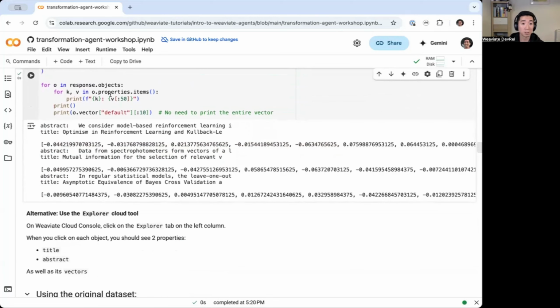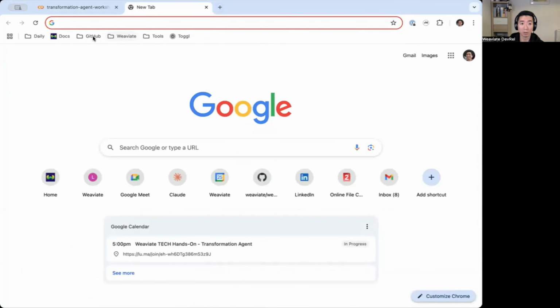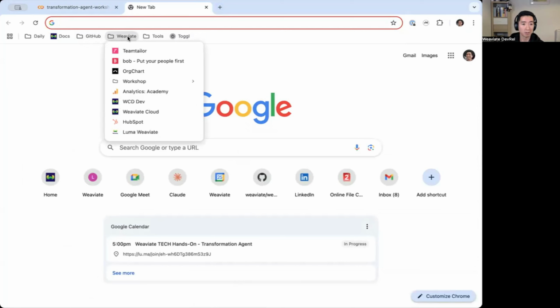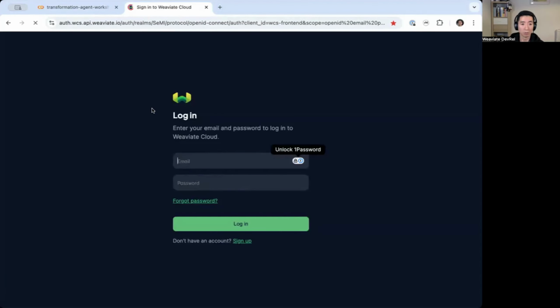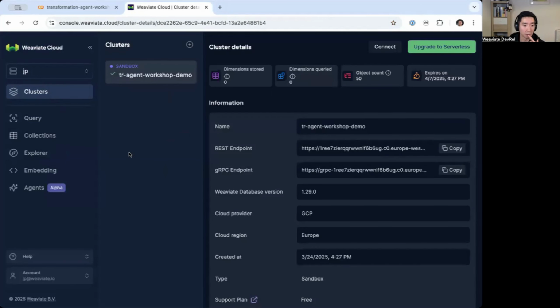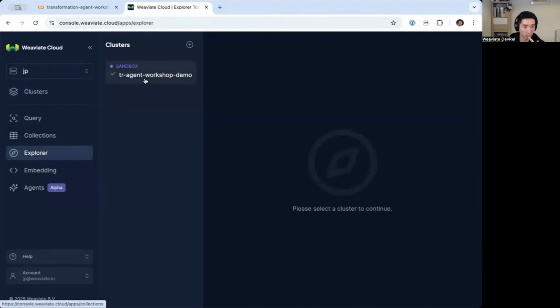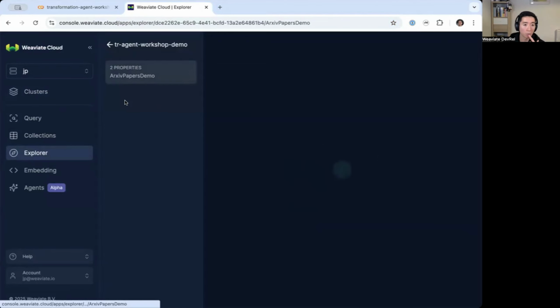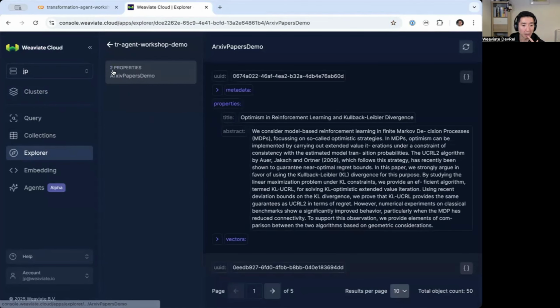If you want to do this graphically, you can as well. So if you have the Weaviate Cloud console open, if you're not like me and didn't accidentally close the right tab. If I log into Weaviate and have a look at the Explorer tool, this is the Explorer tool on the left-hand side of Weaviate Cloud.